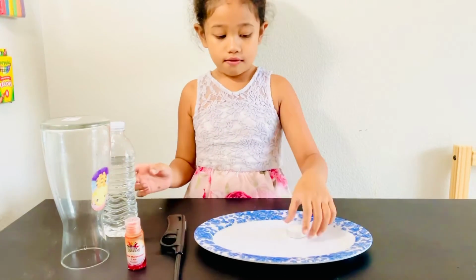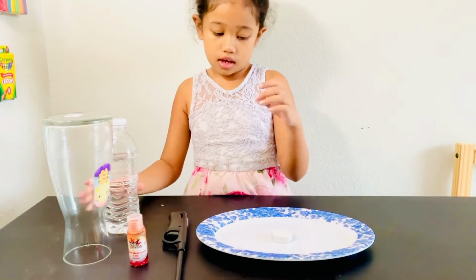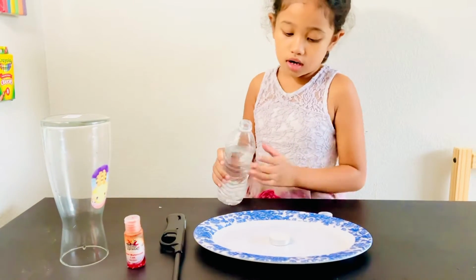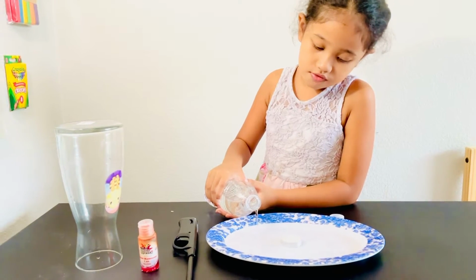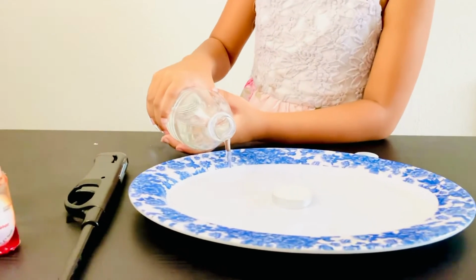Okay. First, get the candle. Here. Fill it with more water if you want. You need to fill it with water. If you want to fill it more, you can.